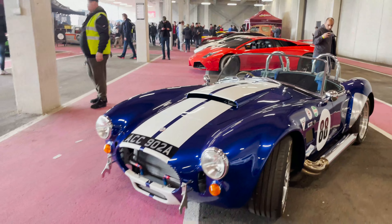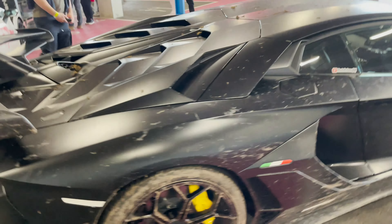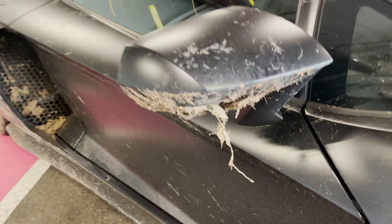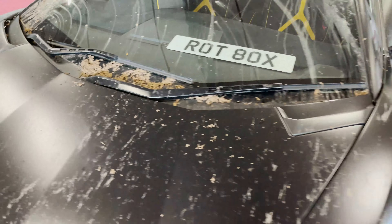Thank you. I needed to see this. I'll probably never see this again in life. This is the first filthy, disrespected Lamborghini Aventador I've ever seen, and I have so much respect for this thing. This is how you treat a Lamborghini. You take it in the street, you beat the crap out of it, and then you don't wash it. You don't wash it before the car show. Look at that — that is straight tumbleweed. Mad respect for whoever did this, man.